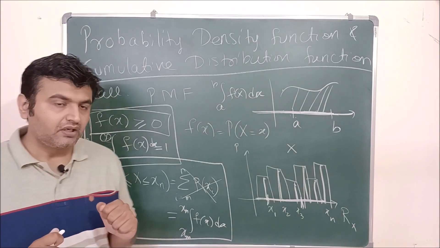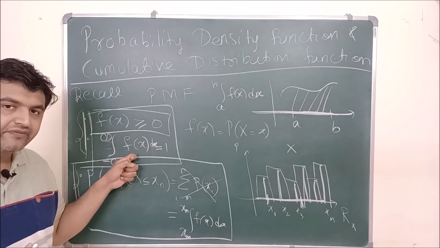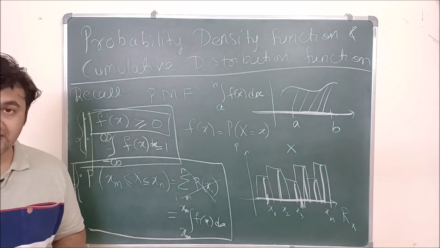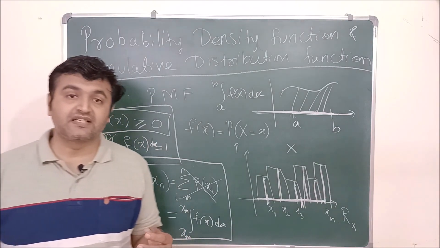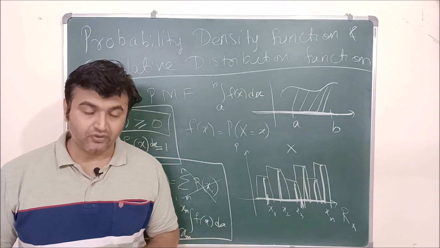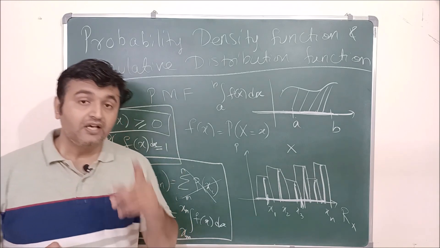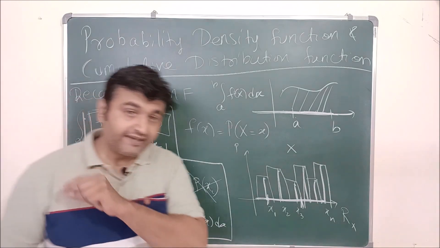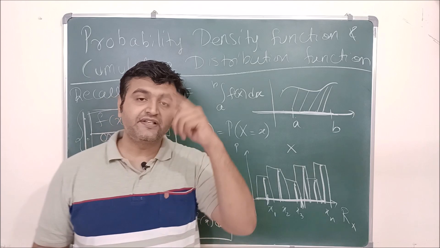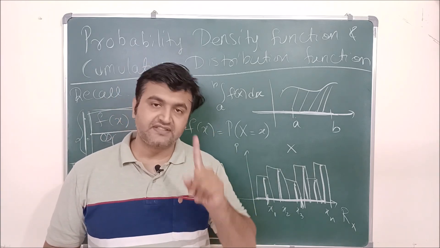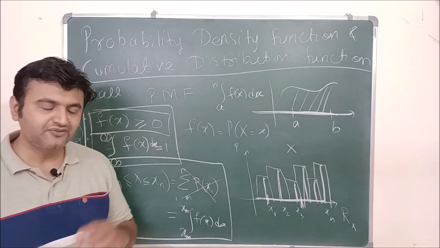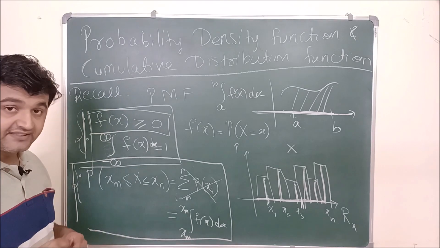Now a little bit of digression. Have you seen such a thing earlier? For most of you the answer should be yes, because most of you might have studied Laplace transforms. When you study Laplace transforms, after the unit step function, you study the Dirac delta function. It is zero everywhere and infinite at one point — so it is non-negative. And the integration of the Dirac delta function from minus infinity to infinity is one. So the Dirac delta function is a particular case of a PDF.